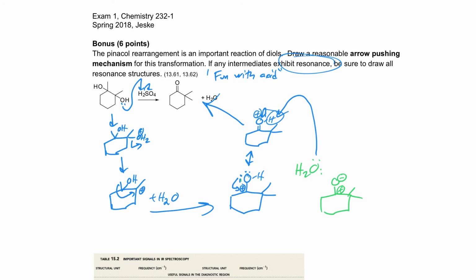So it's much better to remove this H once I've formed a three-bonded oxygen with a cation than it is to remove the H right here. And so it's also better to show the resonance that we have a very stable cation now. This cation is more stable than this cation because this cation has no resonance. So that's how I would draw the mechanism for this pinacol rearrangement.